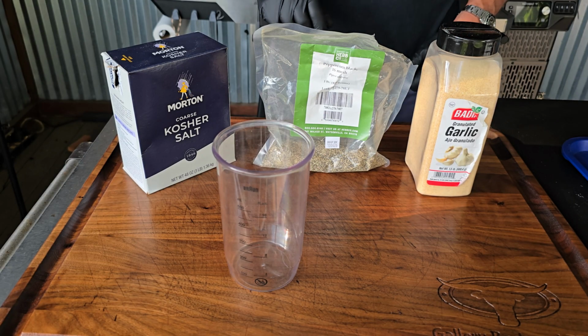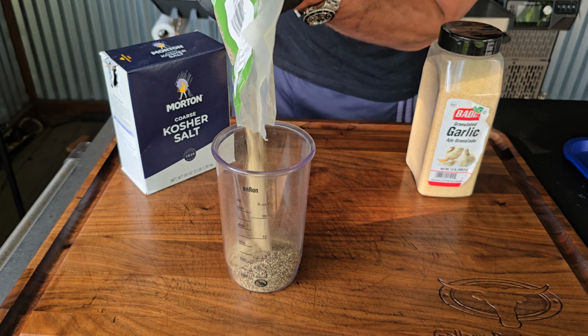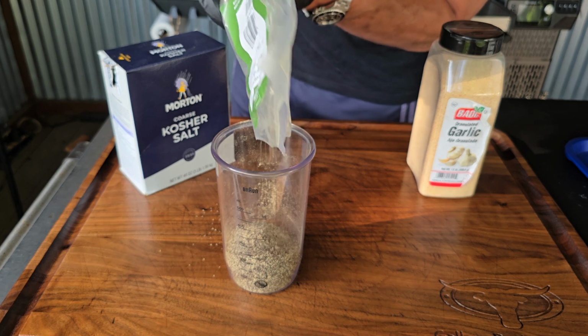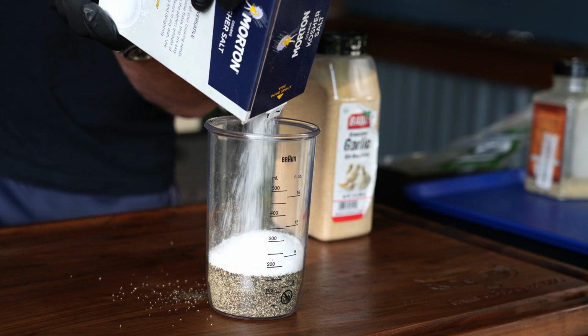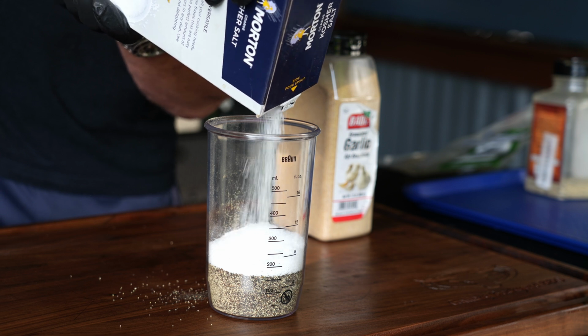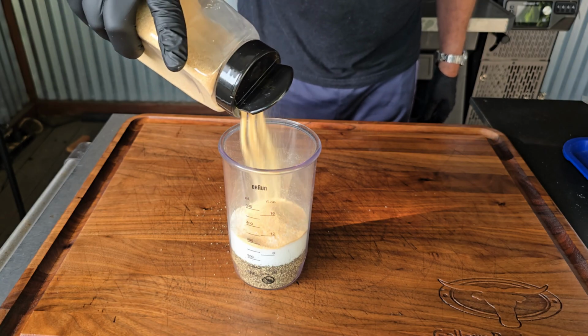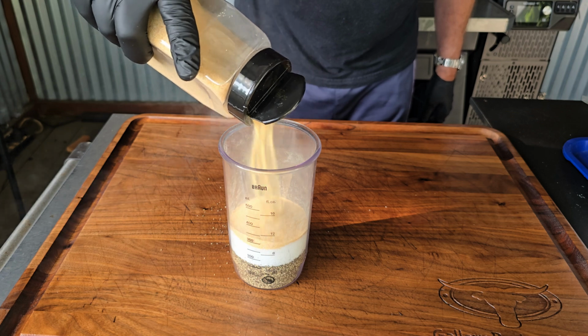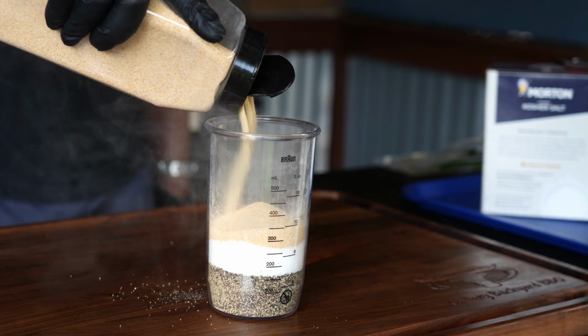And it is basically going to be only 3 ingredients. We are talking a 16 mesh black pepper, some kosher salt, and of course granulated garlic. Now you want to stick with granulated garlic. You do not want to use garlic powder. And basically it is going to be a 2-1-1 ratio. In other words, you are going to go 2 parts black pepper to 1 part salt to 1 part granulated garlic.